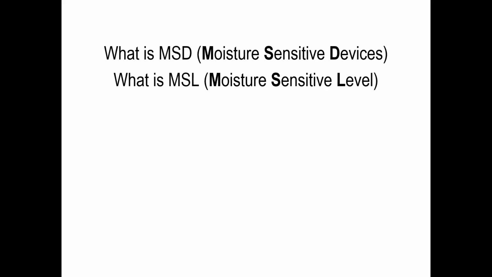So, into the topic of today. We're going to be talking about moisture sensitivity of components and also moisture sensitivity of printed circuit boards. But first of all, just a little bit of terminology. MSD stands for Moisture Sensitive Device or Devices. So that's any component that might suffer from an effect if there is a high level of moisture within the package or the part during an assembly and soldering operation.